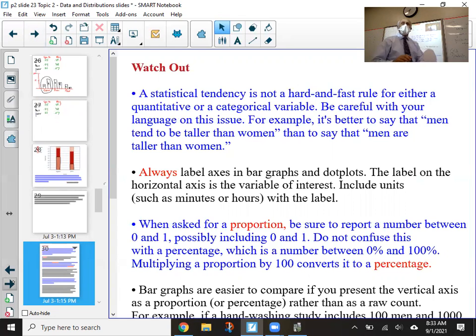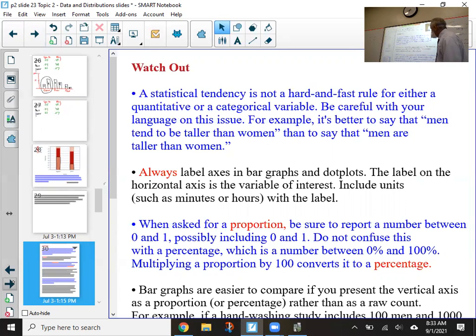Okay, so that is the self-check activity. Normally I might have done that in groups, but I think we're doing it as a class. I think it's actually a good way to do it. So a couple of things to watch out for, many things to watch out for. And really this is something that you can just read along and emphasize.